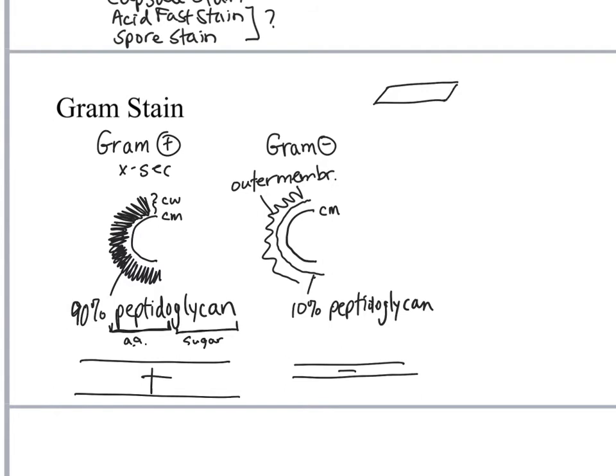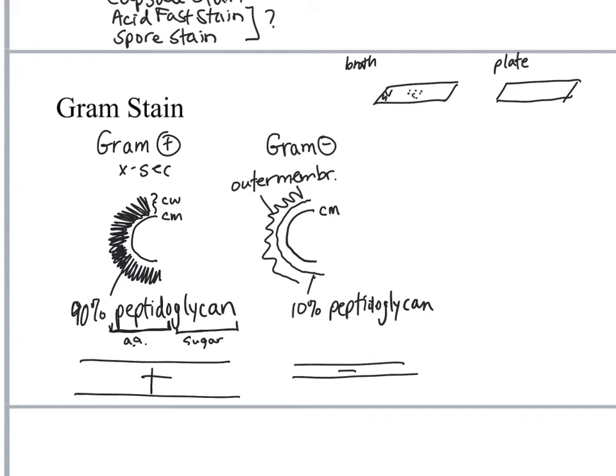Basically, we are going to be doing 2 gram stains, I believe. In one, we're going to take cells from a broth, and in one, we're going to take cells from a plate. When you take cells from a broth to make up your bacterial smear, first of all, I would suggest that you always label one end of your slide with, say, your initials, just so you don't get it mixed up with anybody else's. But more importantly, so you know which side you've put your cells on, because it's easy enough to drop the slide while you're staining it. So I know that I've put it on the side where I can read my initials.